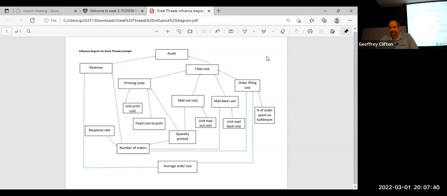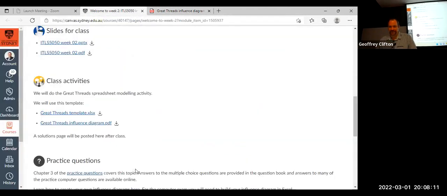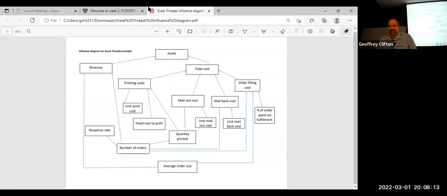Okay. So as I said, sometimes you might have a slightly different format. That's perfectly fine, so long as your overall model still works. How do you know if your model will still work? Well, the more you practice these things, the more insights you'll get. You can always have a look at my answer compared to the other one. You can always come to the consultation or send me an email. I'm happy to help you there. Okay, so that's the influence diagram.